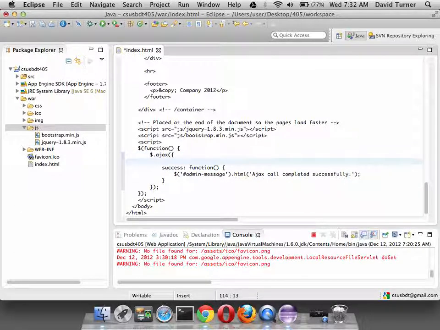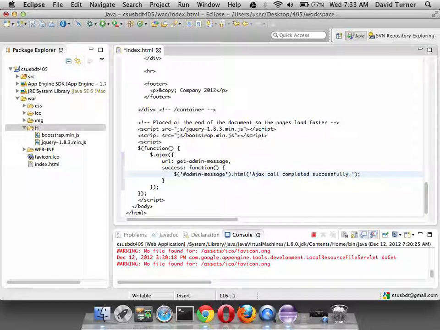I think there is something like a URL, and this is where to request the thing. I'll say get admin message. And then there it is.